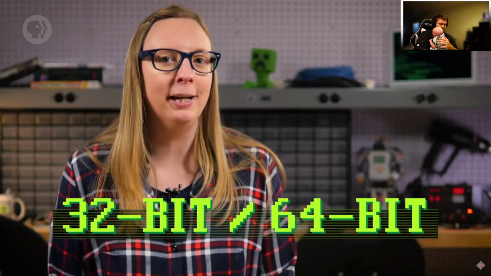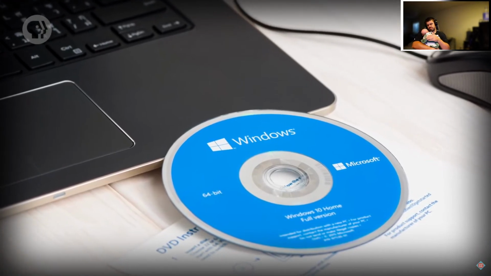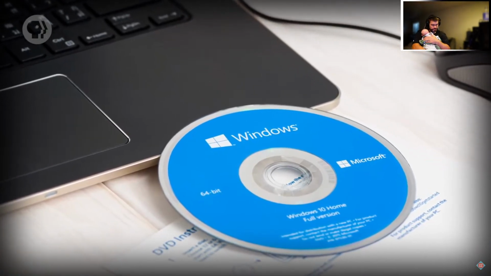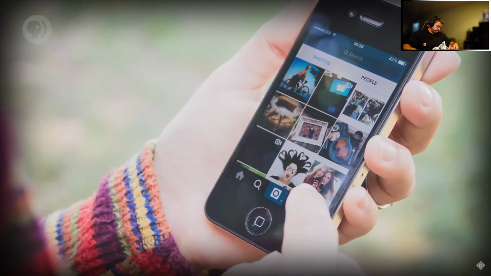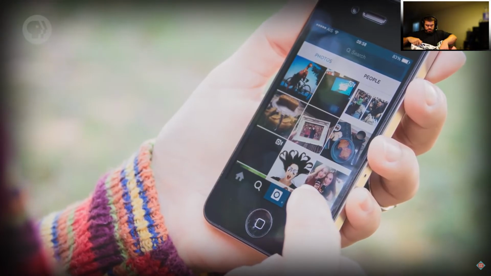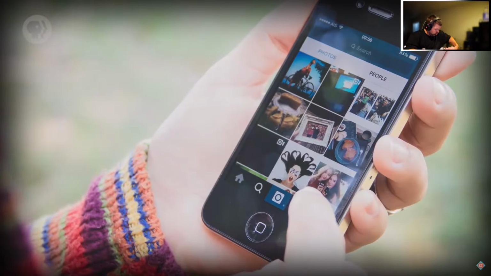You've probably also heard the term 32-bit or 64-bit computers. You're almost certainly using one right now. What this means is that they operate in chunks of 32 or 64 bits. That's a lot of bits. The largest number you can represent with 32 bits is just under 4.3 billion, which is 32 ones in binary. This is why our Instagram photos are so smooth and pretty. They are composed of millions of colours because computers today use 32-bit colour graphics.